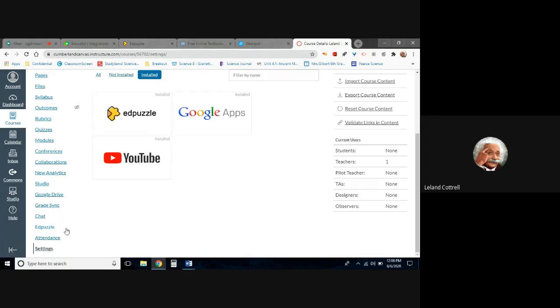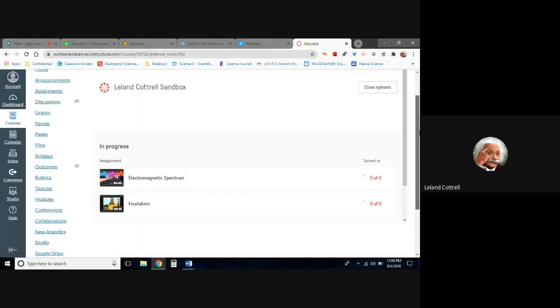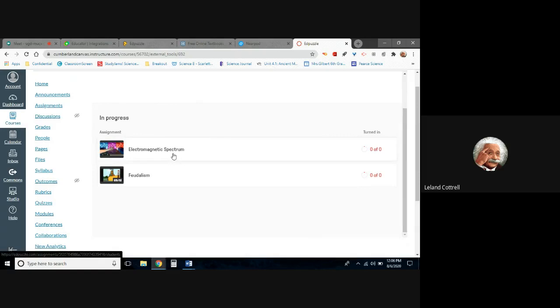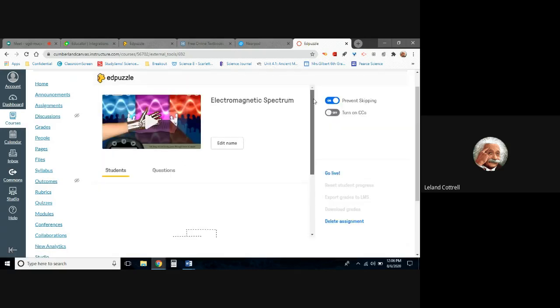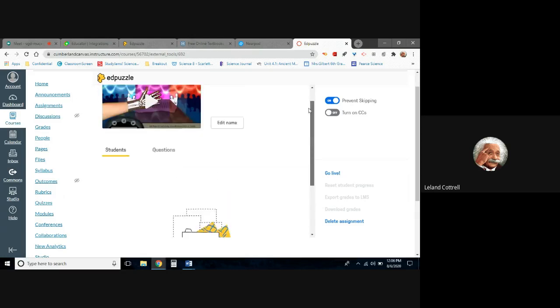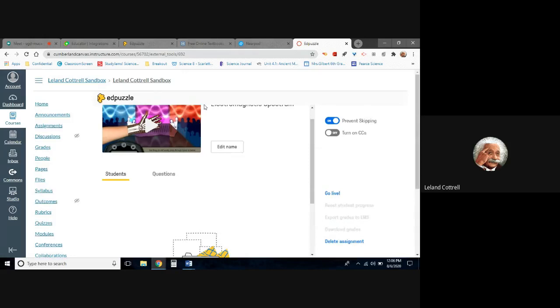But if you come back down here on the bottom left, you will see the Edpuzzle. It shows up as one of your little tabs. I'm going to click on Edpuzzle. And what you should see showing up is something similar to this. You'll see your name and what the name of the class is. And if you assign assignments, you can see them there. You can do just like you did in regular Edpuzzle, and see your students answering the questions and so forth and so on.